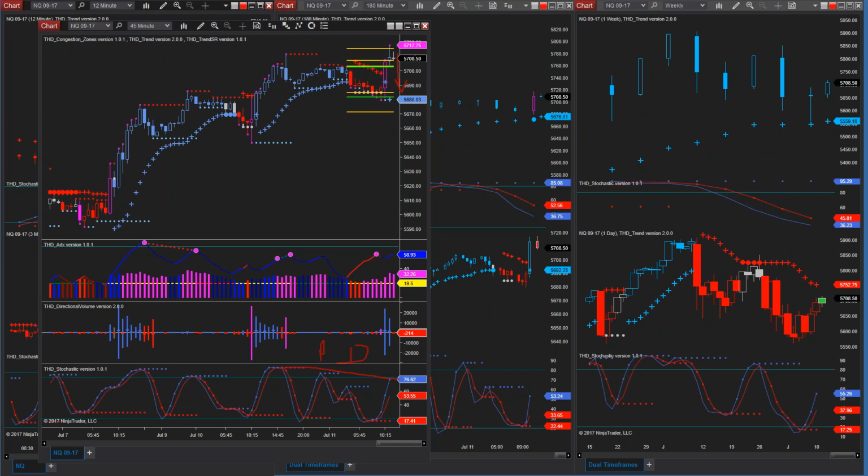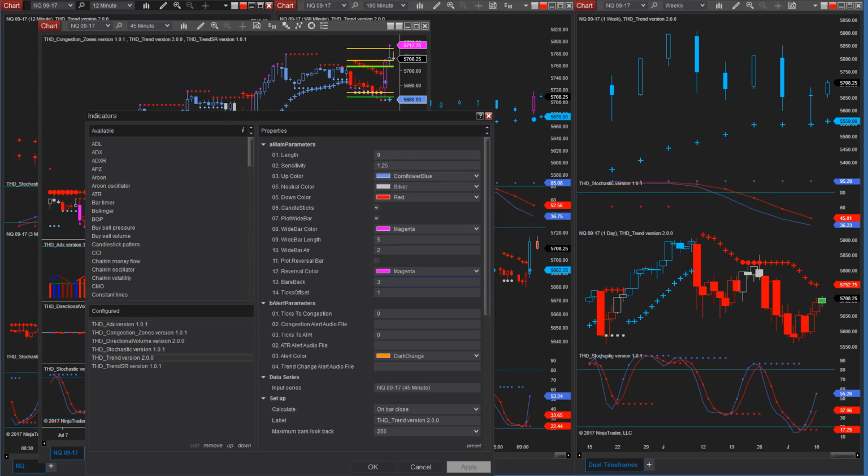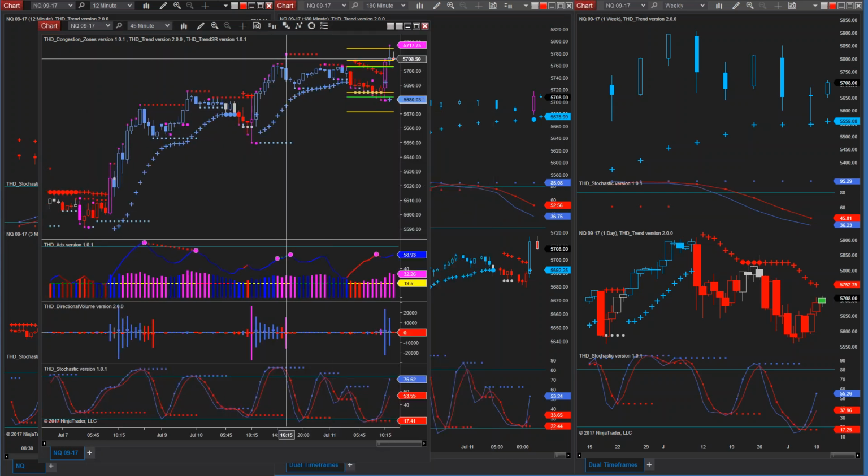And even if you do not know what reversal bars are, we anticipated that in the trend. I don't have that on the bars, but in the trend, there is an option that says plot reversal bar. If you check that, now you're going to get additional dots. This is a reversal bar. This is a reversal bar. This is the completion of a reversal bar. Completion of a reversal bar. Reversal bar.